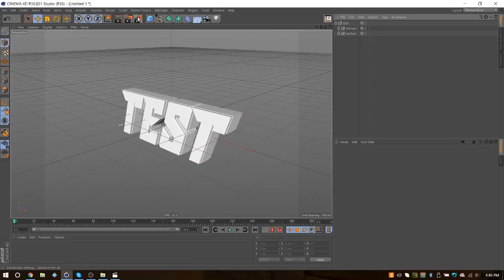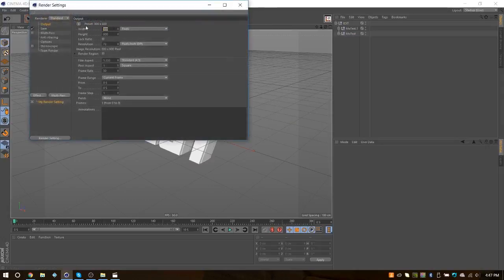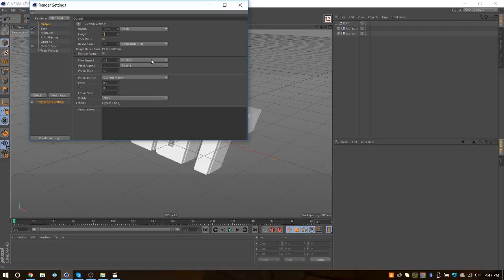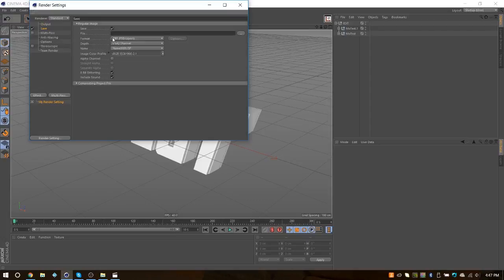So we're gonna start with settings and make our way down. For settings, we're gonna hit width 1920, height 1080, and we're just gonna lock the ratio to make it easy. If we were to do 1280, it already changes that to 720. Now set the current frames to all frames. Now come here to save, hit PNG, alpha channel, and select all these.